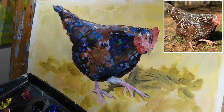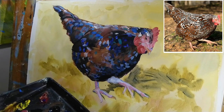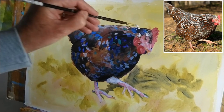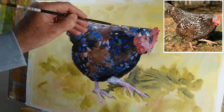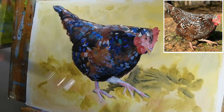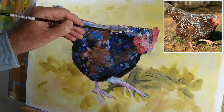And now we'll go to some pure titanium white. So for the most part, I've avoided using that so far in the painting. And I've been kind of saving it for this later stage so that we can really make some of these highlights pop in comparison to the more subdued colours that I've used for the most part so far.